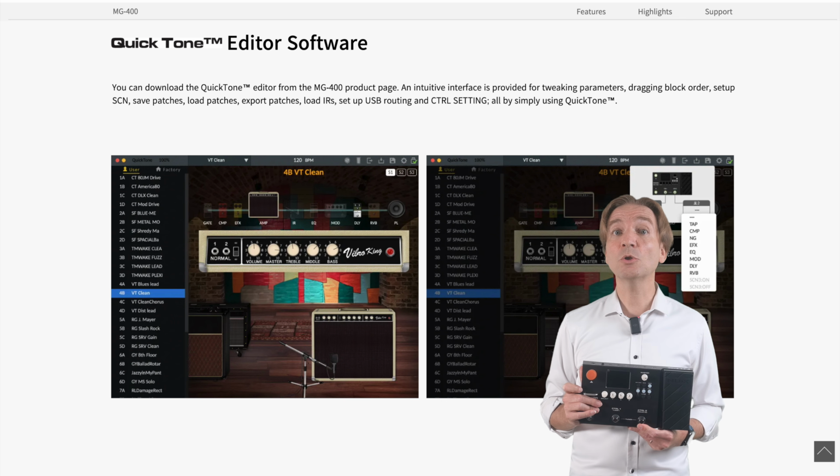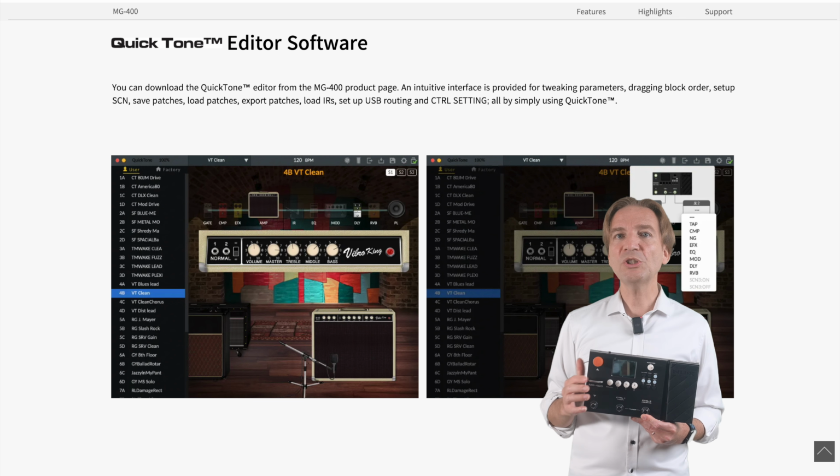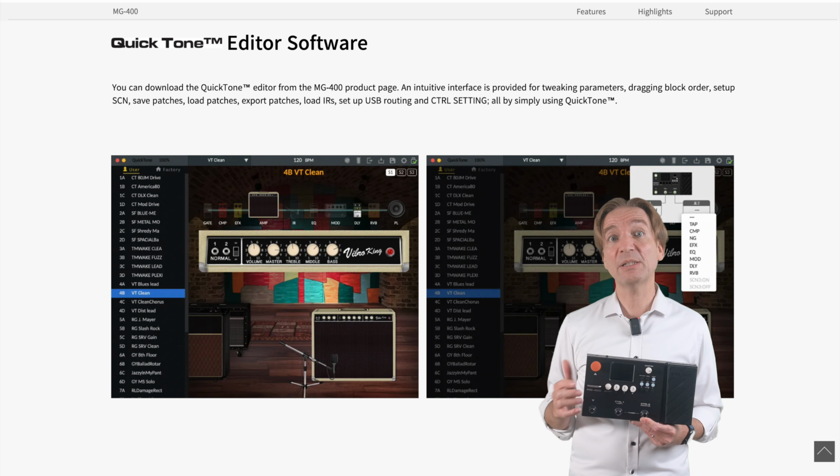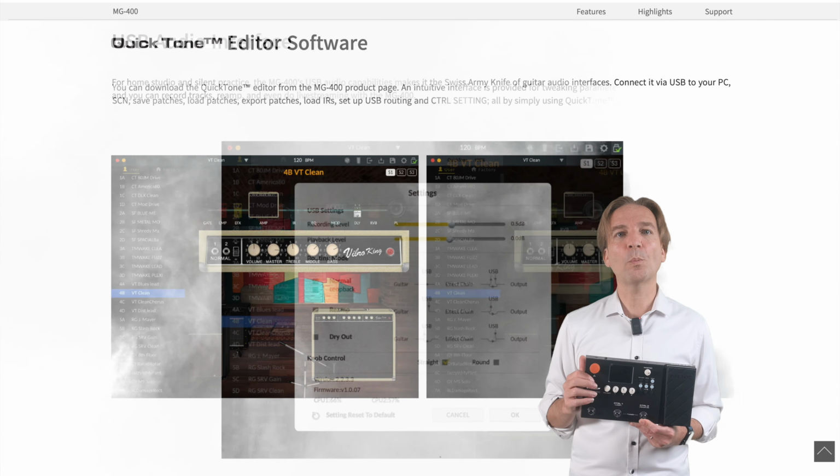You have the Quick Tone computer app at your disposal, also for the MG 400, with which you can control and set up the parameters of the MG 400, building easily your own preset, etc.